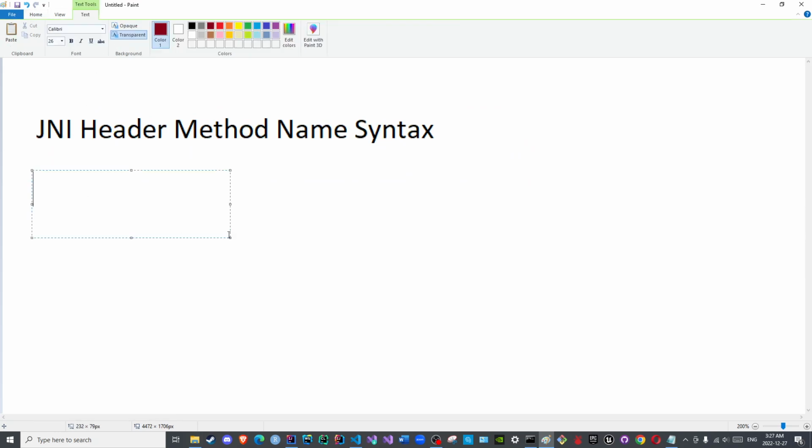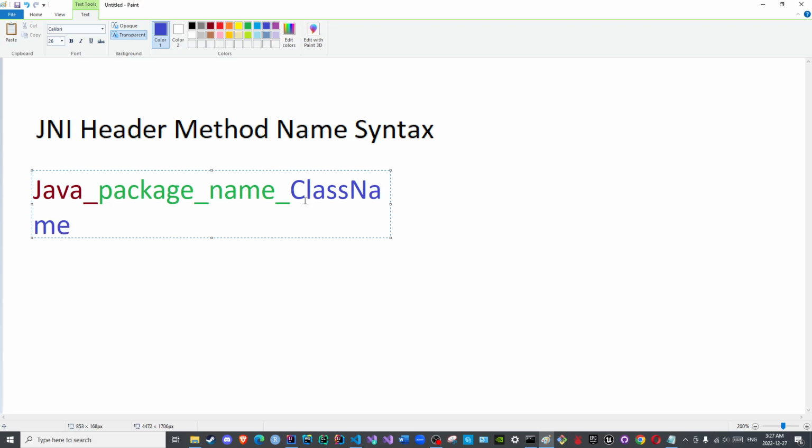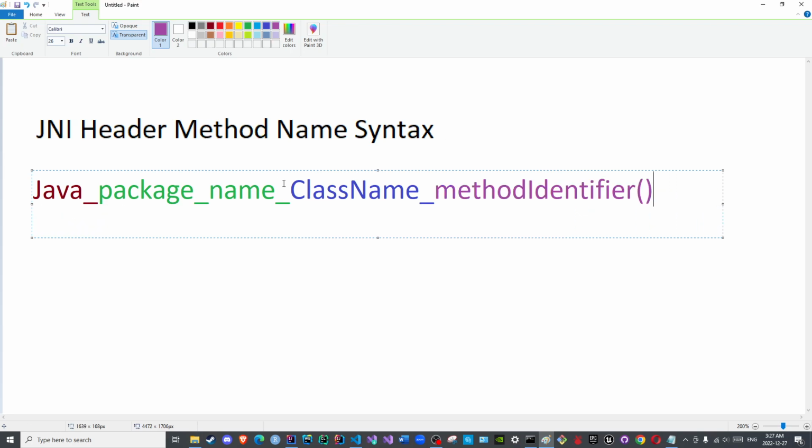You have Java, so it must have Java, then underscore package underscore name, however many tokens you have, underscore class name, then underscore method identifier or method name, and that is it. That is the syntax you should expect. If you do not have any packages, it will just move on to the class name.